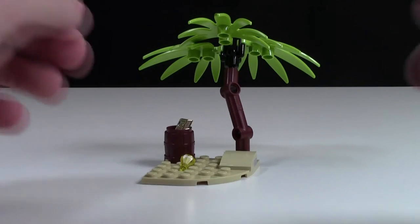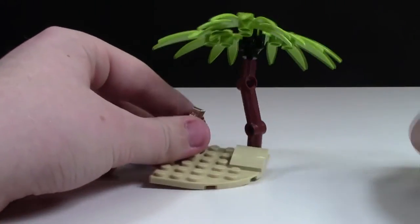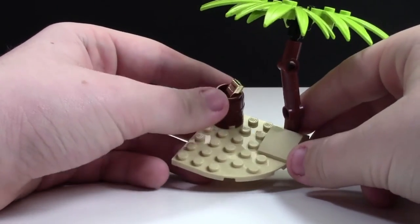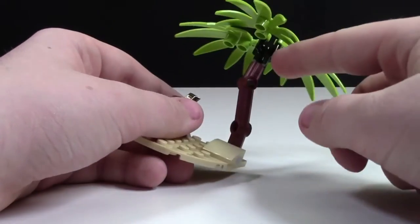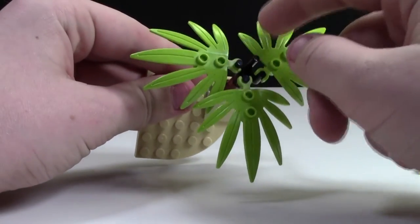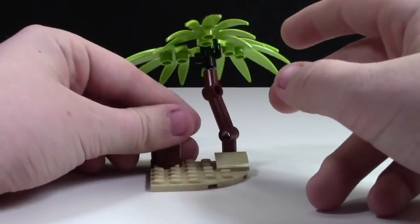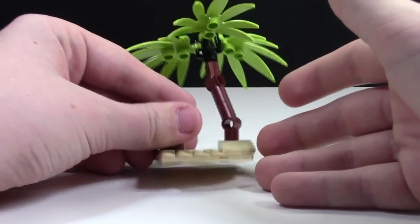The island here is fairly simple. As you can see, there's just a long gold jewel stuck on the island. It is made of this 6x6 circle curved tan plate with this little hump for some sand. There is also this really neat tree, and it uses these three bricks on a four-stud base. It looks super cool the way they've done it, especially from underneath — I just really like the look of it.